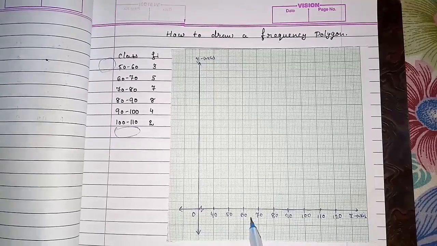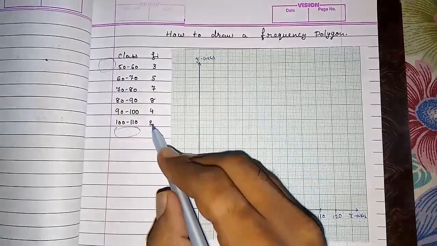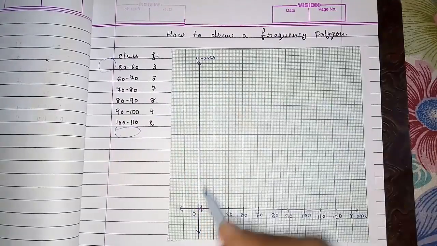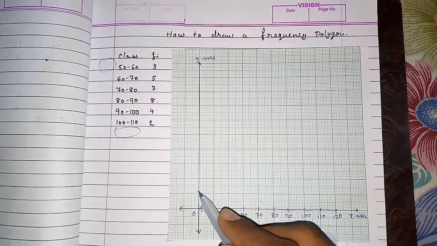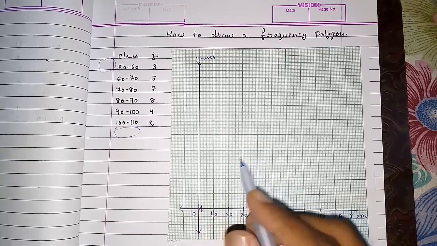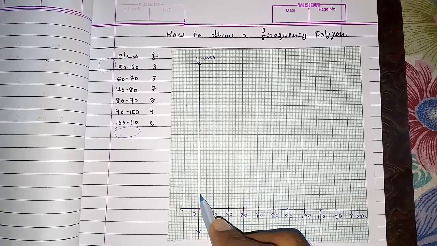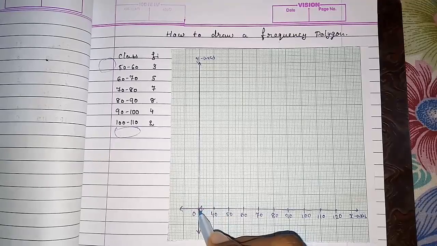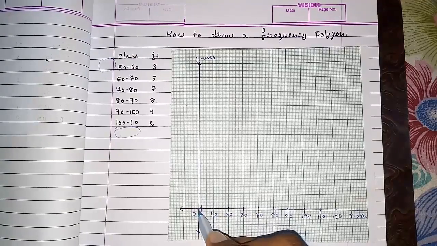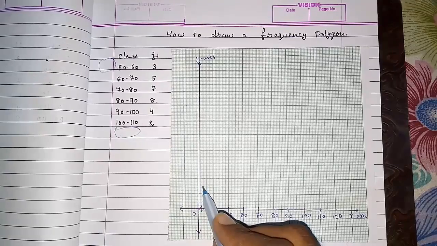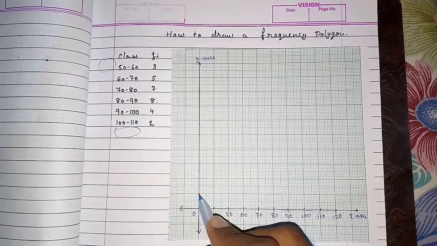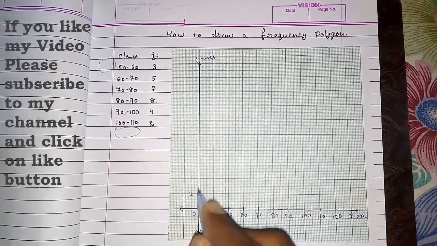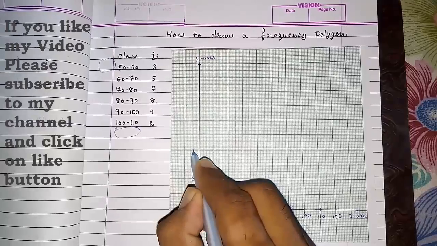Why we are doing this, I will tell you at the last. Keep in mind, now look at the frequency. The highest is 8, so if we will take gap of 1 or 2 then it's okay, but never try to take gap of 4 or 8 like that, because we have to take multiples or factors of 10 only. Either we can take gap of 1 or 2 or 5 or 10 or 20 like that. We cannot take gap of 3 directly or 4. So here the frequencies are very less, so we will take 1, 2, 3, 4, 5, 6, 7, and 8.